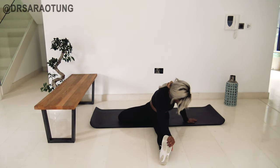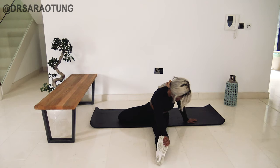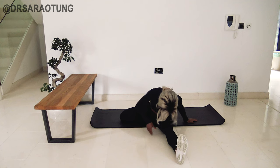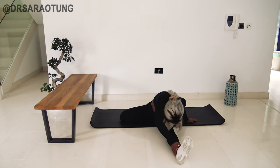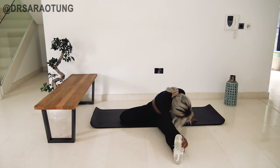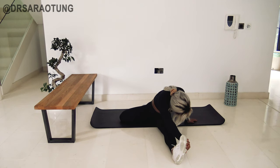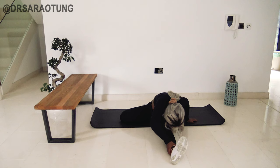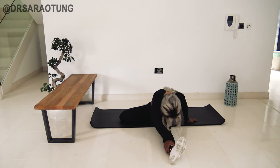So hurdle leg position. One leg out in front, the other leg bent behind you. Reach over, feeling the stretch. Nice intense stretch here, pressing the chest towards the thigh, reaching for the toe or the calf, the ankle, wherever you can reach. Deep breathing.